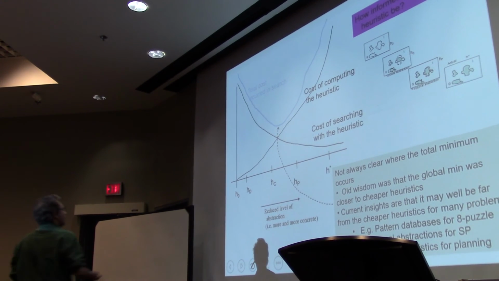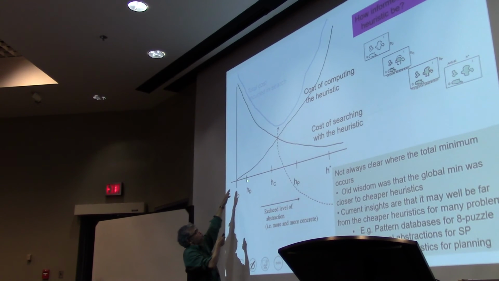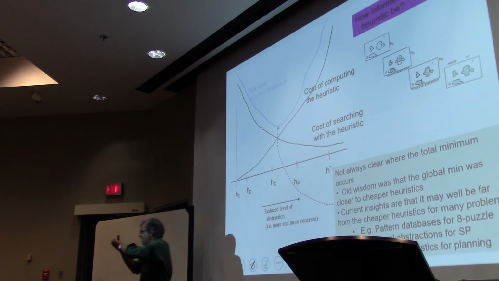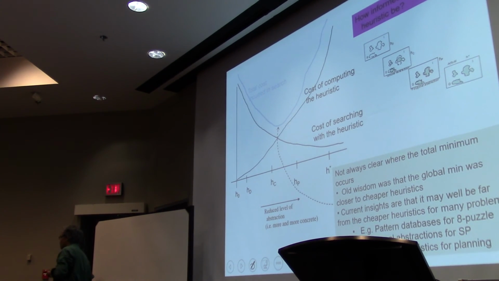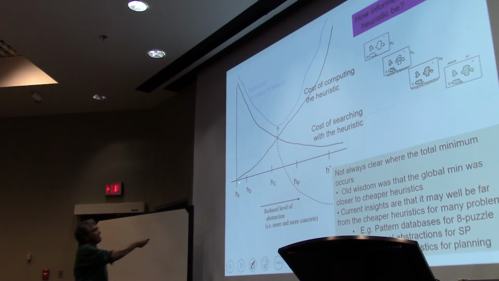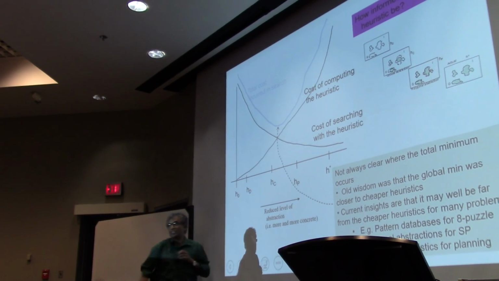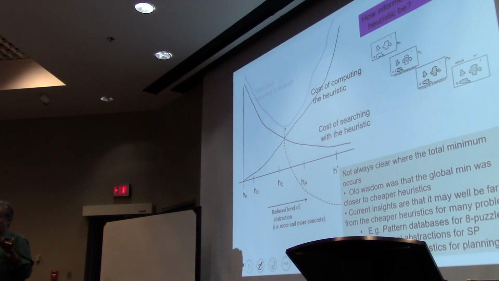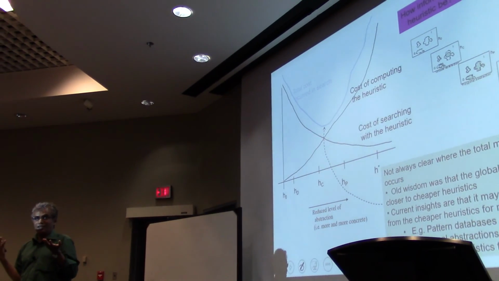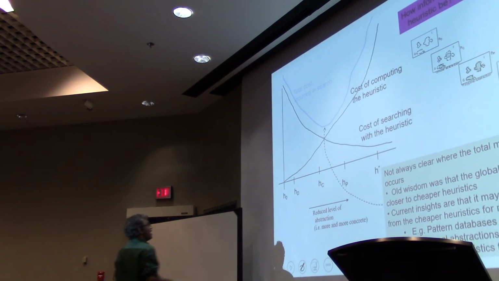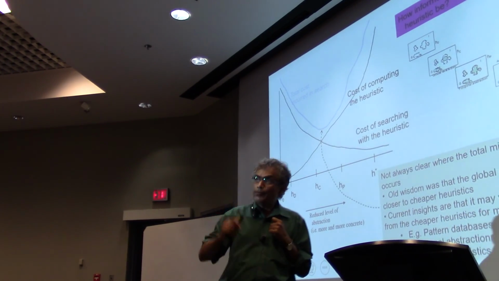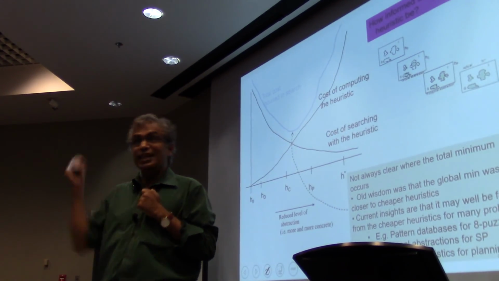So here is the interesting thing, right? In terms of the time you spend during A star search computing the heuristic, if you counted all the time you spent computing the H values for all the nodes and added them up, that time increases as you go from H0 to H star, because H star is basically running the full search for every node. Right? Now, on the other hand, this other curve is the number of nodes you would expand, and the time you spend expanding the nodes given that heuristic.